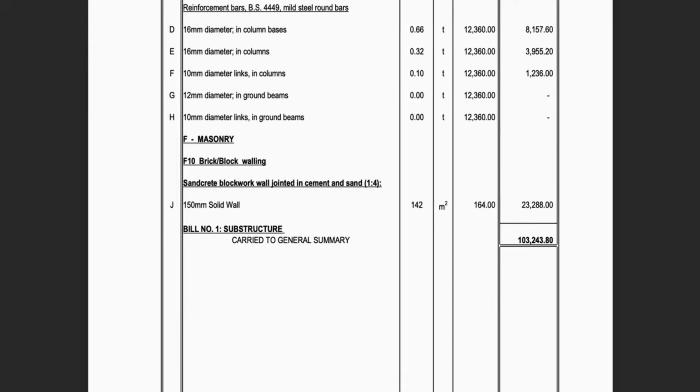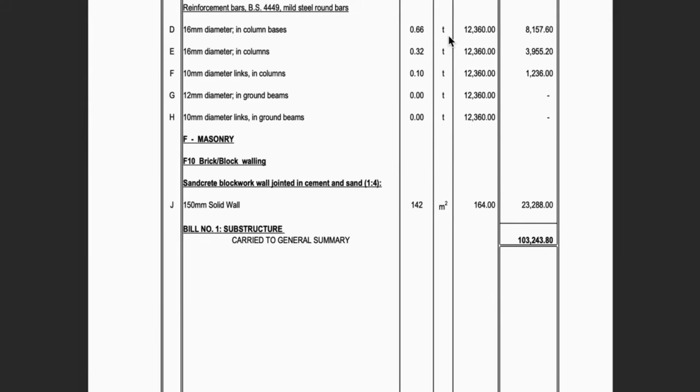Now for a structure like this, there is something that is quoted in the structural drawing, and in the structural drawing it says use 16 millimeter bars, right? So you have to use that. You have to make sure you are getting the right quality ones. So the different reinforcement steel bars have different prices, and it's based on the metric tons or their weights.